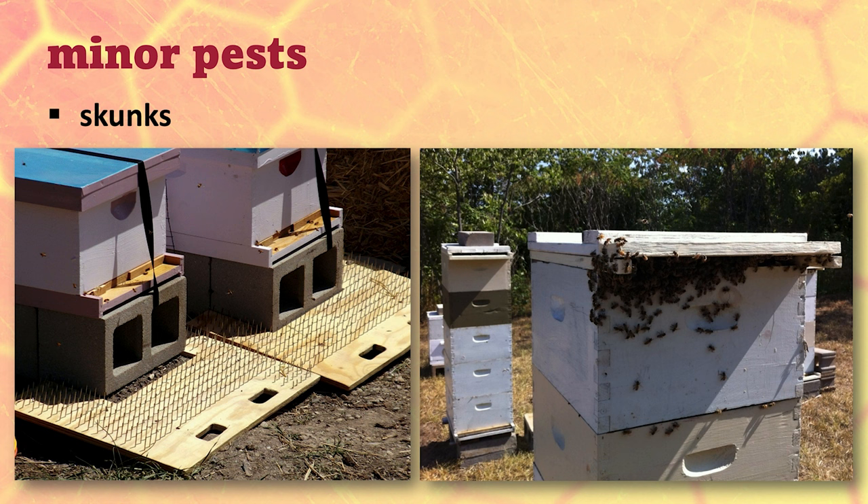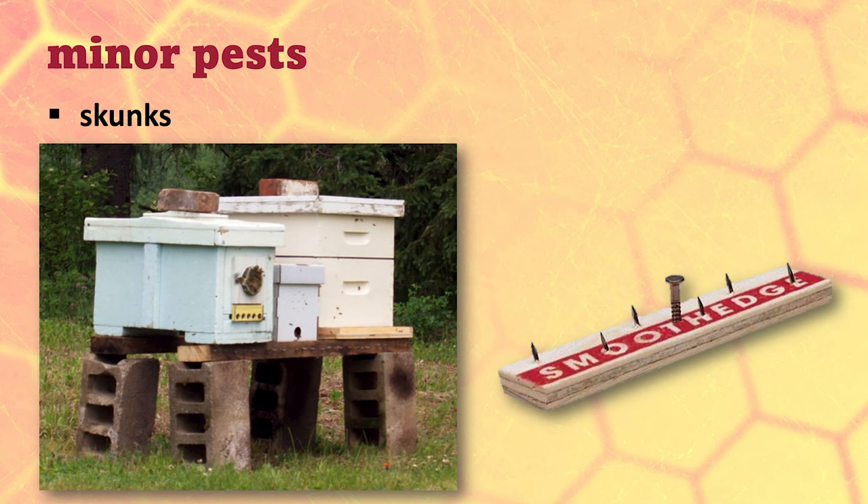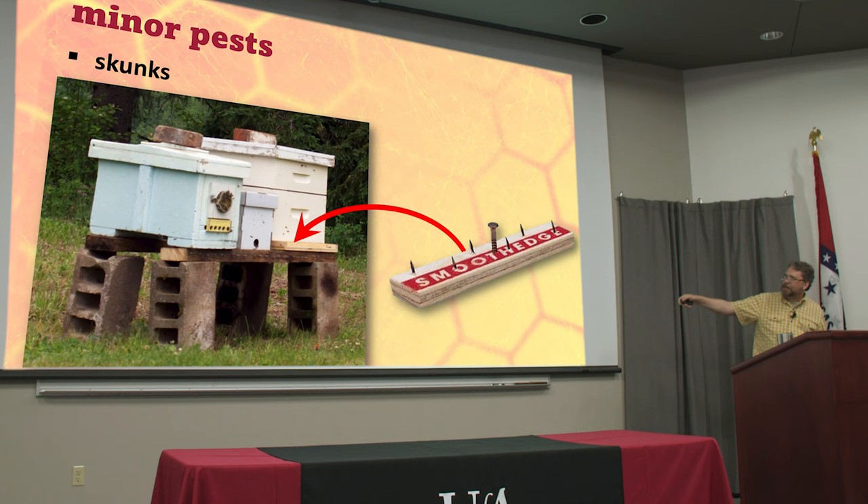Some people try moving the entrance to the top of the hive rather than the bottom, but that's going to be temporary and it's backwards from what bees typically want — not recommended. The best thing is to raise your hives further up off the ground. Skunks do not like to stretch high and expose their tender underbellies to get a meal. You can also drive large nails through a piece of wood at the entrance, or go to your home center and get a carpet tack strip. The bees will walk right out and not be bothered, but anything with little paws up there will get a big steel spike. Elevate your hives and get them away from critters on the ground.